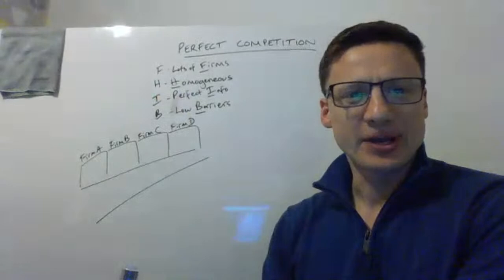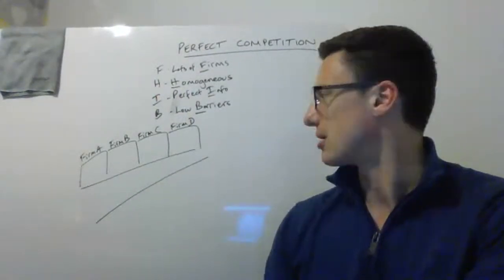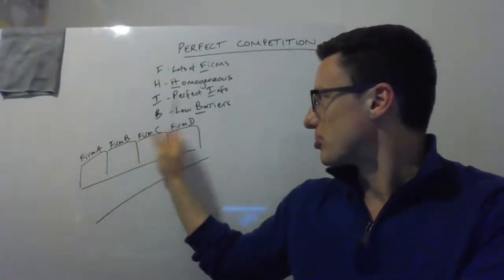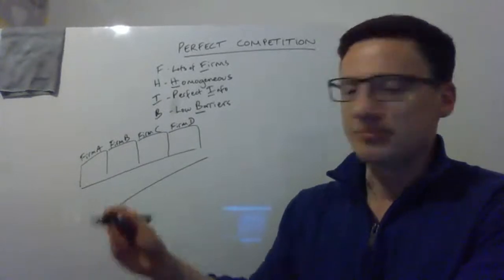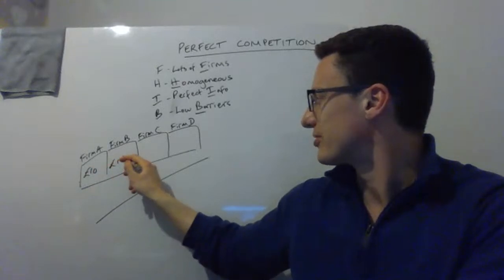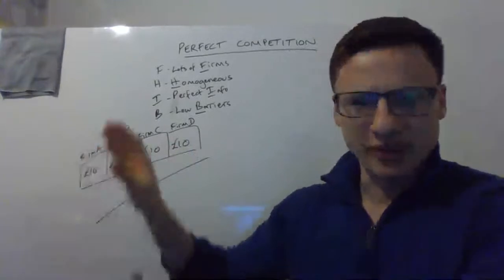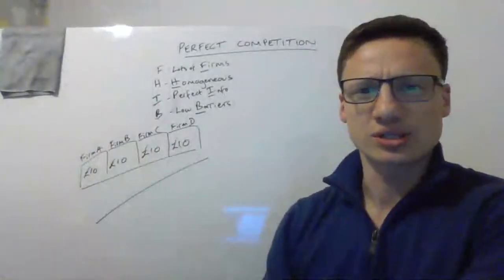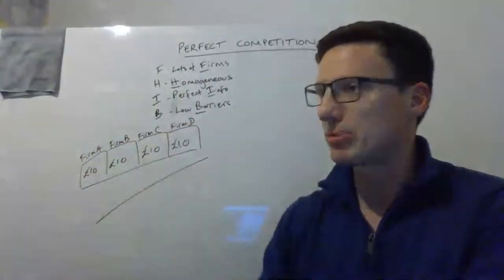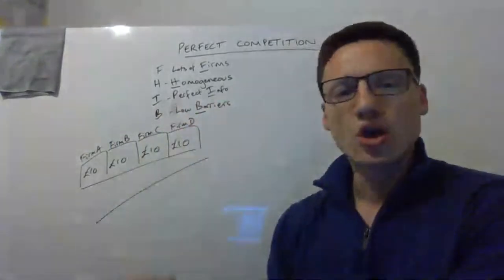Perfect information then. Again, it's an idea that not only consumers have perfect information about the fact of what all these guys are selling, they're selling the same thing, and also the prices at which they're selling, okay? And I'll put that in at this point. They're all going to be selling the shoe here for £10. Okay, we can fiddle around with this in a minute, all right? But let's say the shoe costs £10. Consumers have a perfect information of that, but also the suppliers have perfect information about how each other is making the shoe. Barriers to entry, there are low barriers to entry.